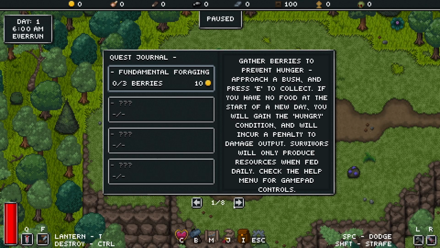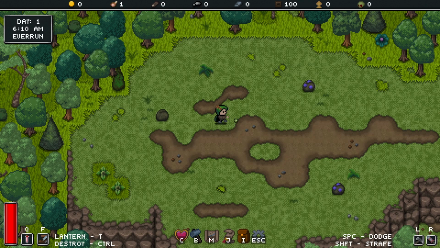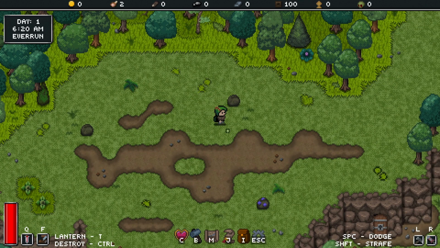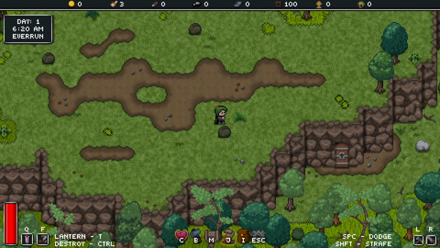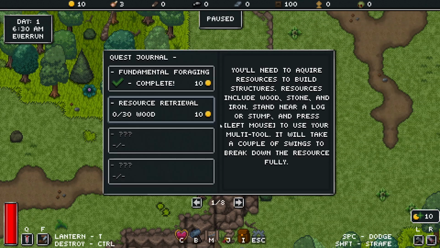So we have, let's get an exit there. So I'm gonna collect these berries. We also get money for that, so we automatically get some credit for our finished quest.